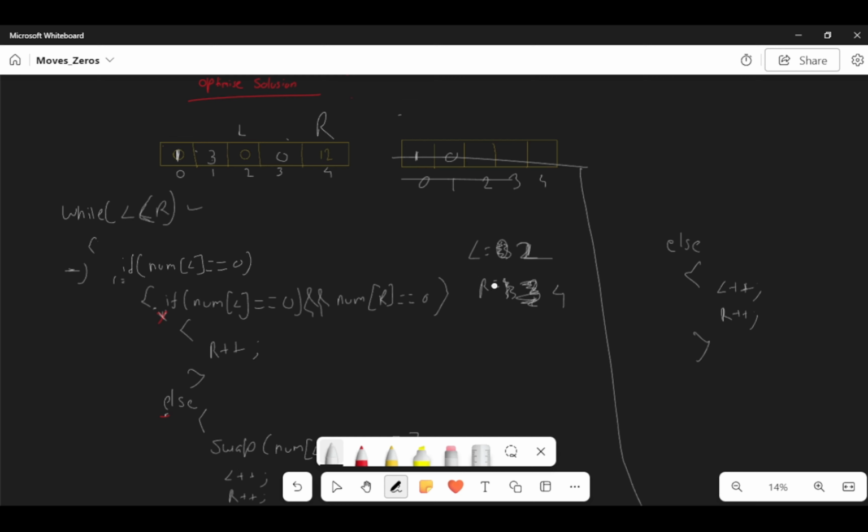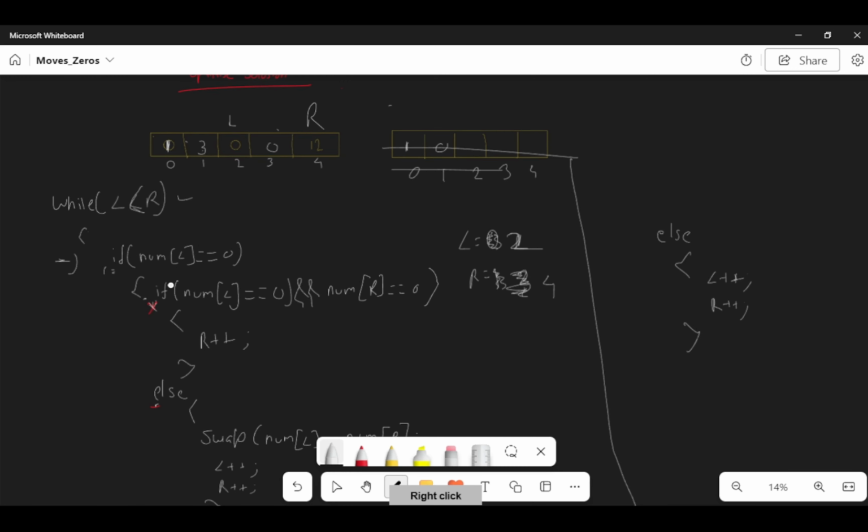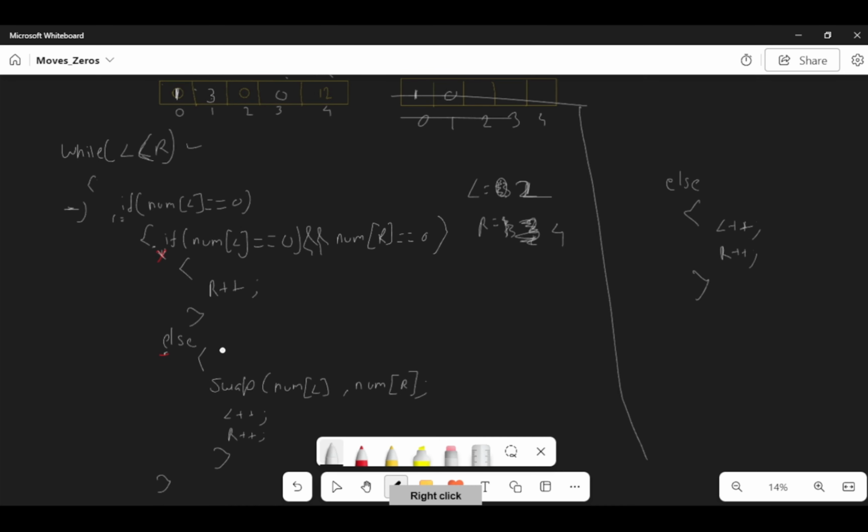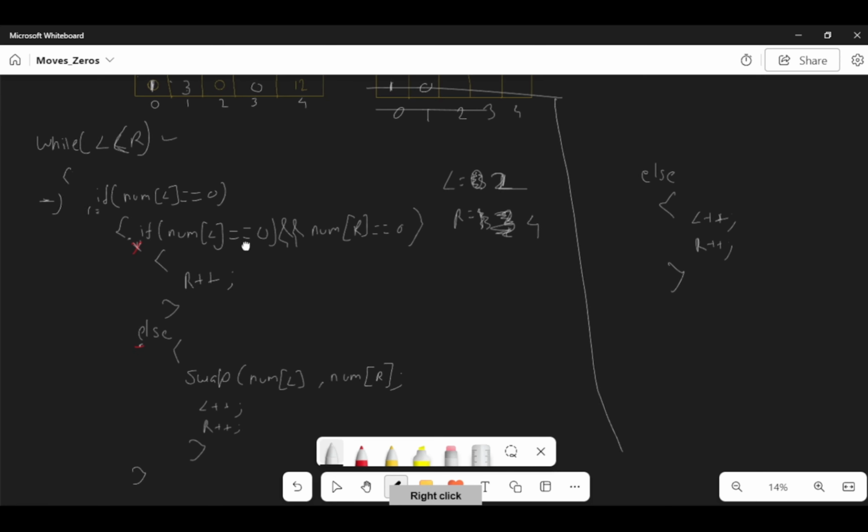Again, L is smaller than R. Yes, the condition is true because 2 is smaller than 4. If num L is equal to 0, yes, the condition is true. Now what will happen here? If num L equal to 0 and num R equal to 0, no, the condition is false because num L is 0 but R is not 0. So it will jump to the else part. Again it will swap the numbers.